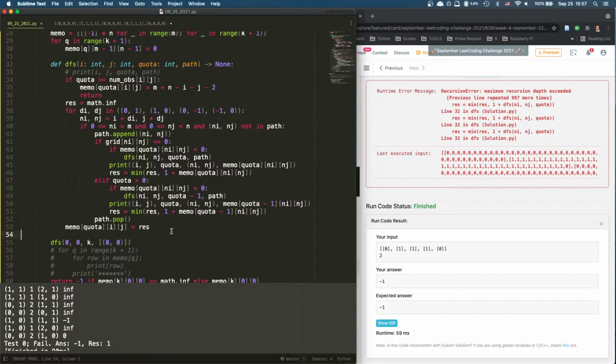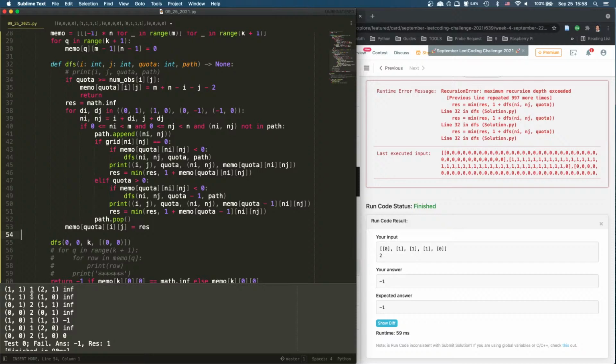So 1, 1 trying to go to 1, 0, and that returns inf as well. Oh, that's because it's a different quota. Okay, that's fine. So 1, 1 itself is no-go, and 1, 1 itself becomes inf.